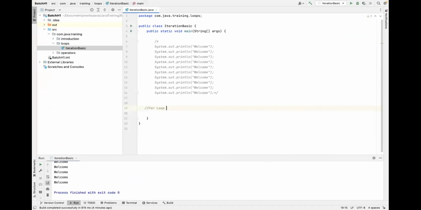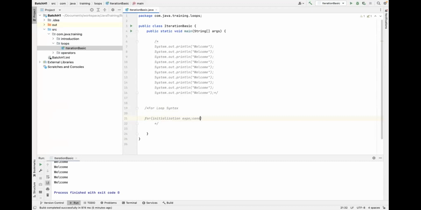For loop syntax. This is the for keyword, and then we have the initialization expression followed by a semicolon.